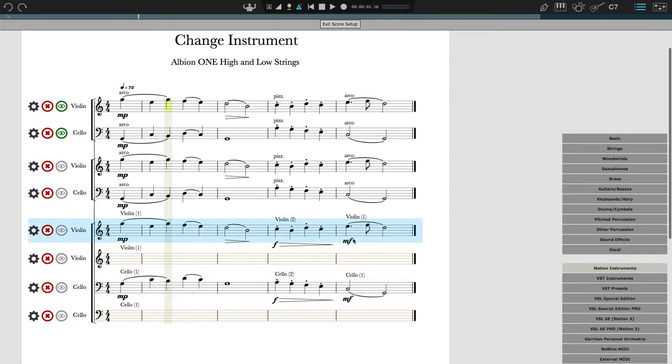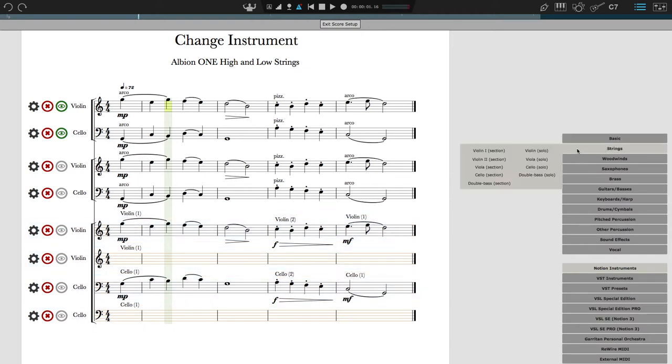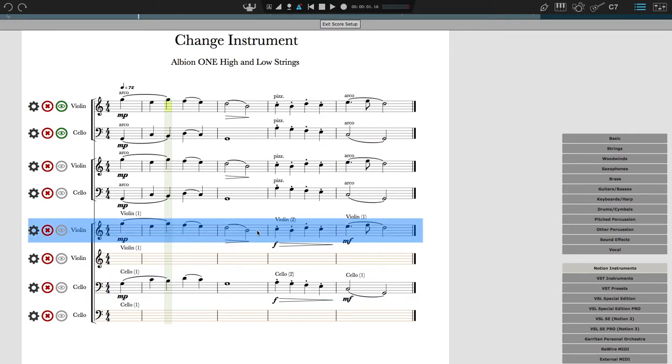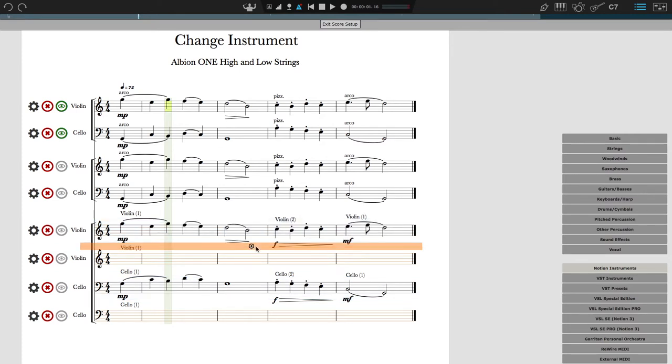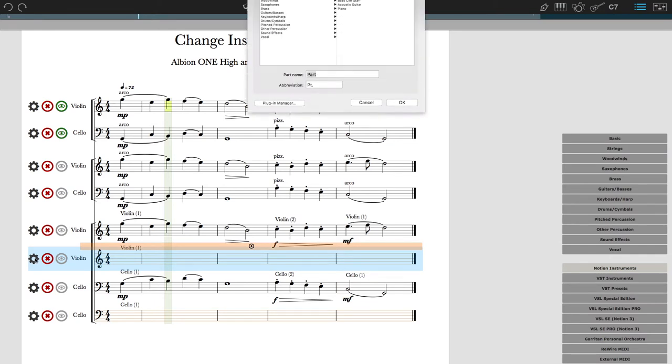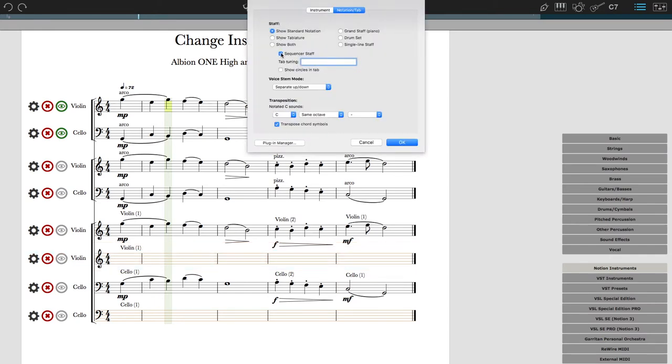You can do this either way. It's best just to go to basic, treble clef staff, and bass clef staff, because I'm doing violin and cello. You can also just go to their built-in sounds and then go up and change them, and I'll show you what I'm talking about in just a second. So I did a treble and a bass clef. Here they are. Then I clicked here, and then you click on this plus button, and you create another treble clef staff. When you do that, you get a staff that's attached to it, basically. And you click here, go to the notation tab, and click on sequencer staff.